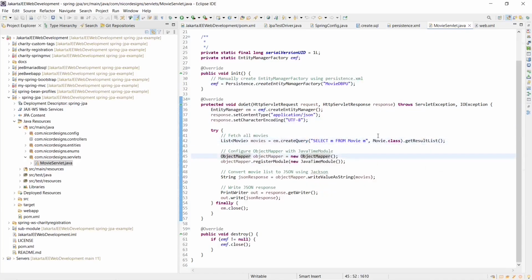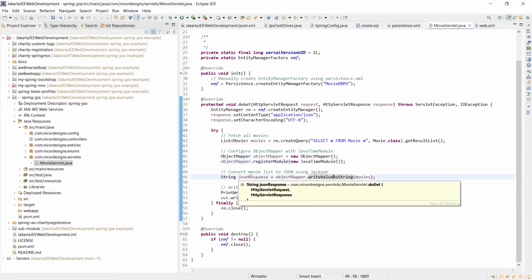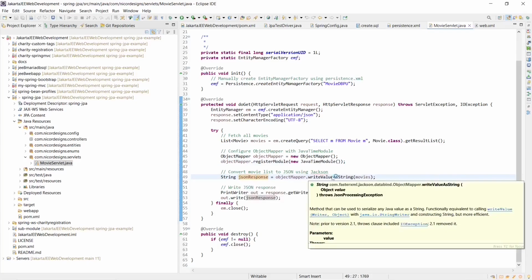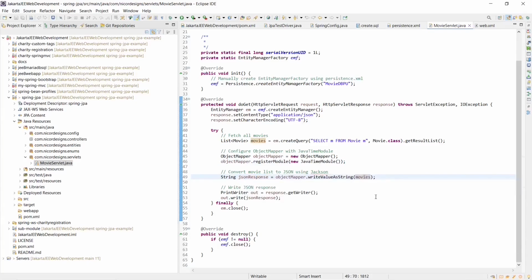We set up an object mapper and register the Java time module. And then we write the JSON response as a string from the movie list. And we write it out to our JSP page.